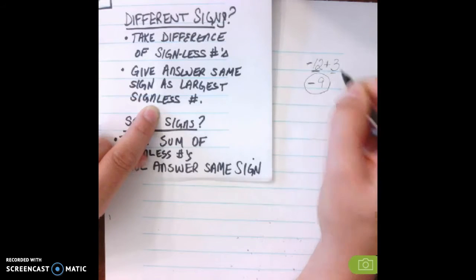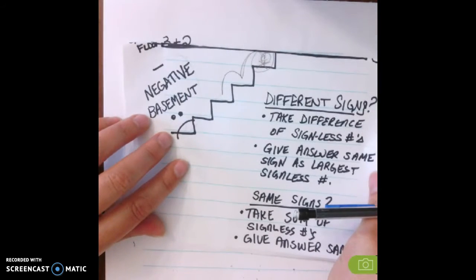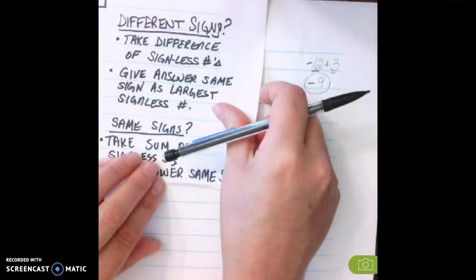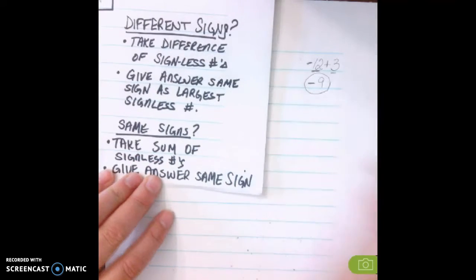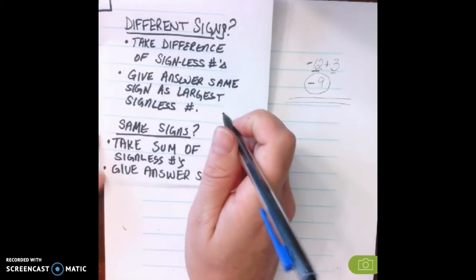Now, you can test this out on the stairs and you will find out he is going to end up in the basement. But when the numbers get bigger and bigger, you're not going to be able to walk up and down those stairs without taking about 7 years to do each problem.